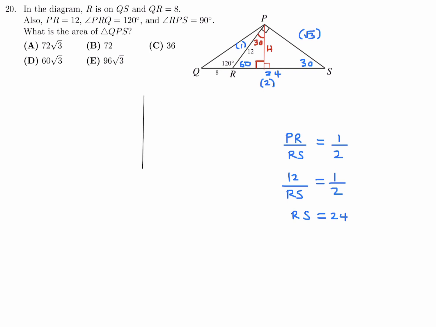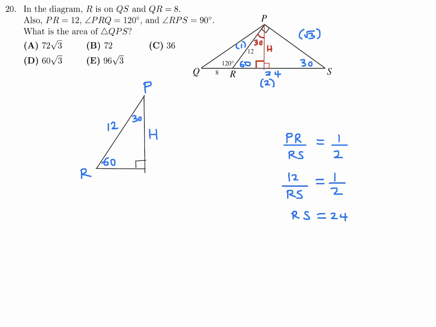Now, I don't want to make that diagram messier, so I'm going to draw that triangle here. So there we go. This is the triangle I just drew. And just label the angles. That's 90, this is 30, and this is 60. And this is R, and this is P. And they tell me that that's 12. So what I want to do is figure out H.